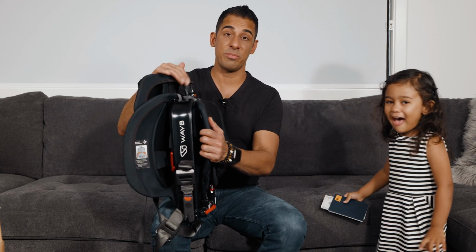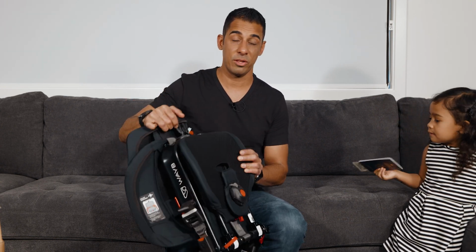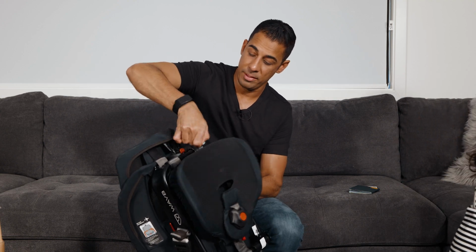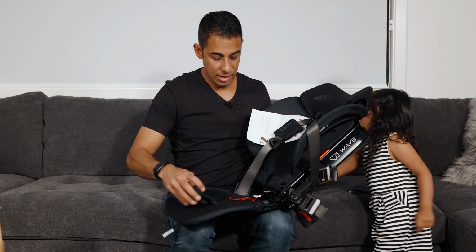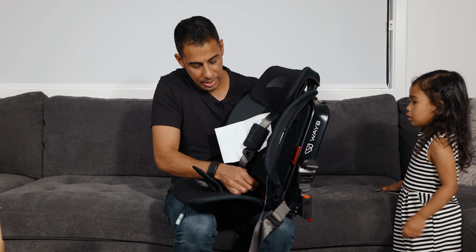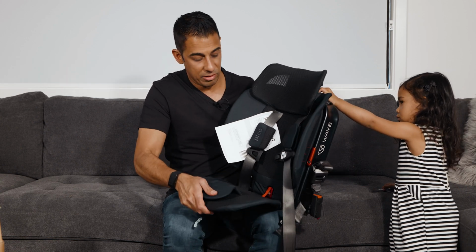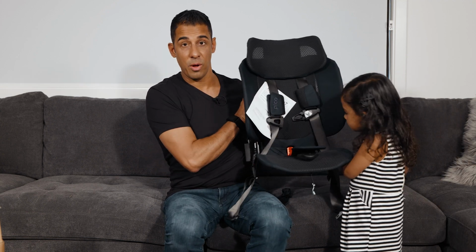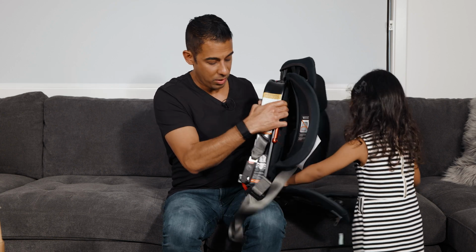So let's see how this basically folds together, or folds apart, I should say, when your Uber arrives or when you're looking to get this thing deployed. So basically, you lift this little strap over the top, and that's going to release that seat. It's going to fold around to the other side, and this red latch is going to get put in there, and when you're ready to undo it, you'll pull on that red strap. Now this is locked in position, and you are pretty much ready to install this in the Uber or your airplane seat or on your cruise ship or wherever you want.